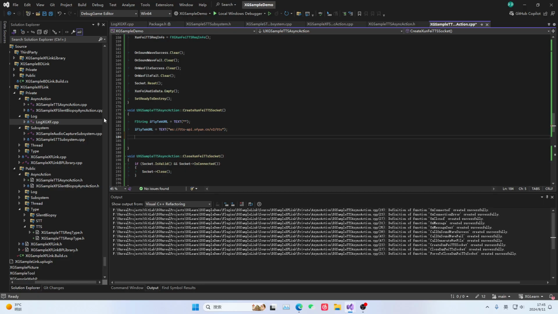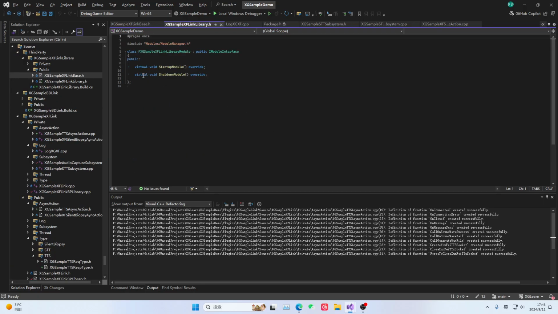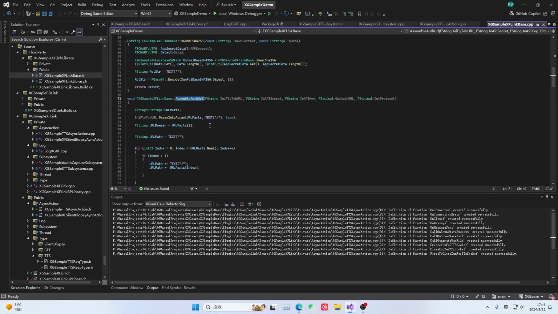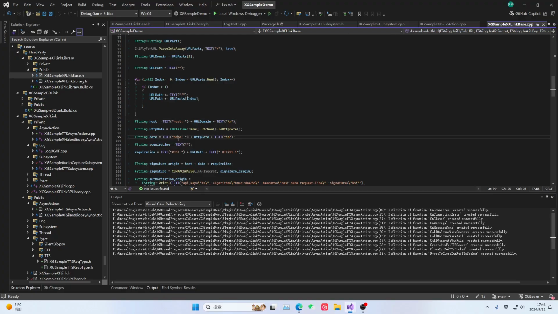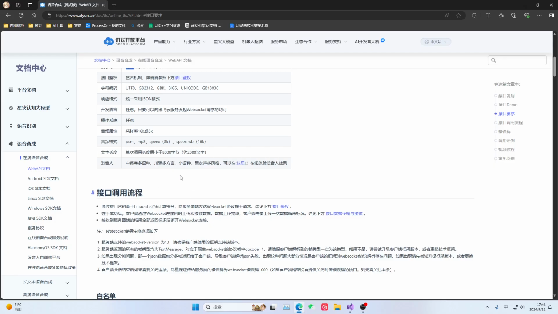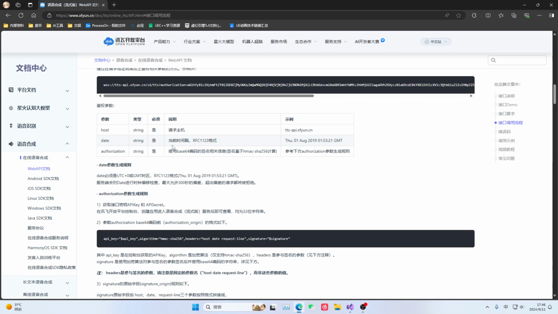Since this is a get, then we need to call a method here so that it can assemble this URL. So how do we assemble it? Let's look at what we did before. Didn't we write a method to assemble it? Then I took a look. The method we wrote before is here. It's right here. It's this method. You'll see this method, it's our host data post. But you'll notice this is post. Here it's get, right? So we just need to change it.